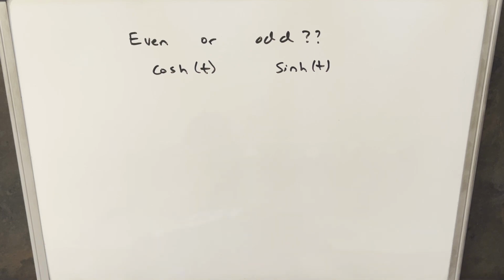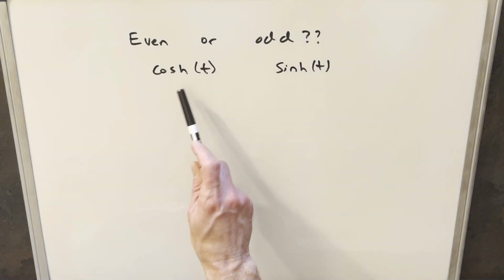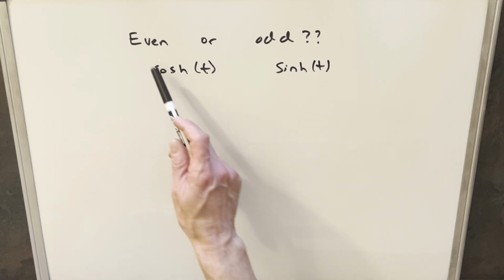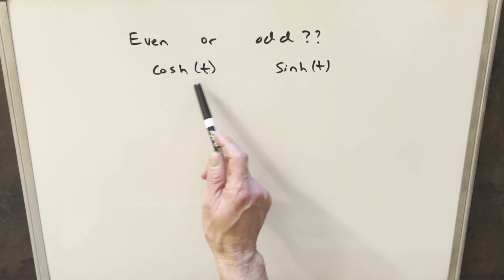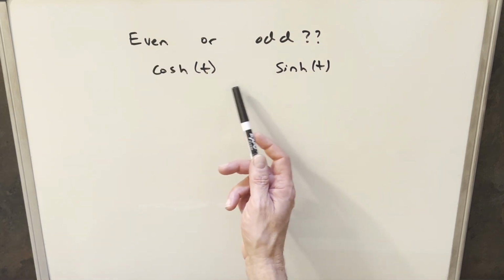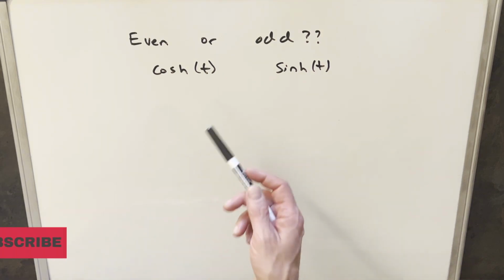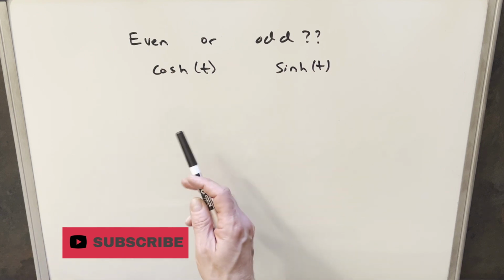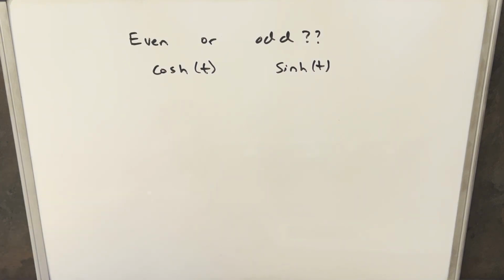Okay, doing something a little bit different today. I wanted to go over something for even and odd functions. What we want to find here is, we're looking at cosh t, or hyperbolic cosine, and sinh t, or hyperbolic sine. And we want to find out for both of these, are these functions even or odd, or they could be neither. There's also functions that are neither even nor odd, but we're just asked to find, are these even or odd? But before we get started with this, we need to look at a couple of formulas and definitions.